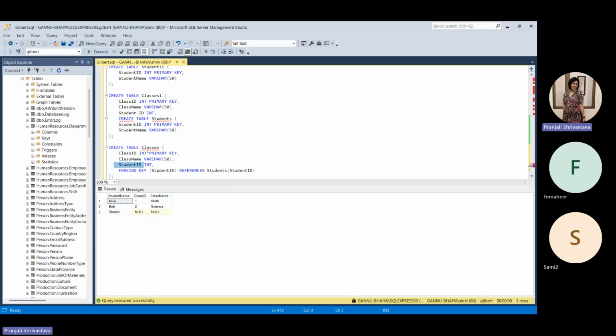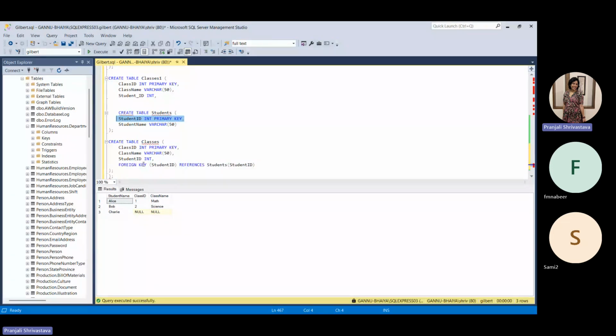How can we tell this foreign key is connecting? This student id column is part of your student table. It is not part of any other table, but part of this student table, correct? Yes, that's true. So this primary key of the student table, we are using in the classes table as a foreign key. This student ID is the primary key for the student table, but it will behave like a foreign key in the classes table.